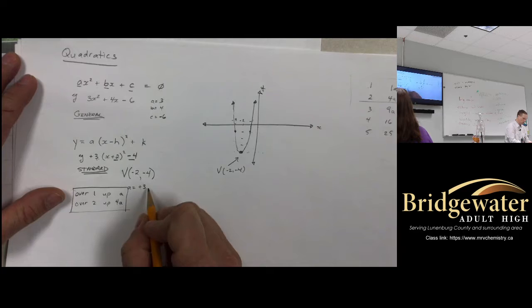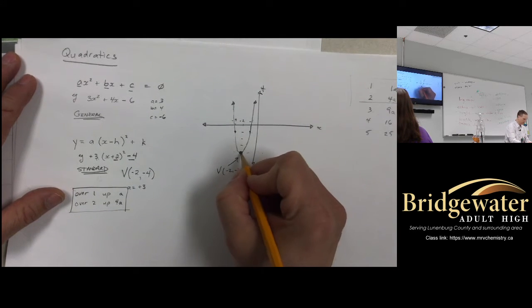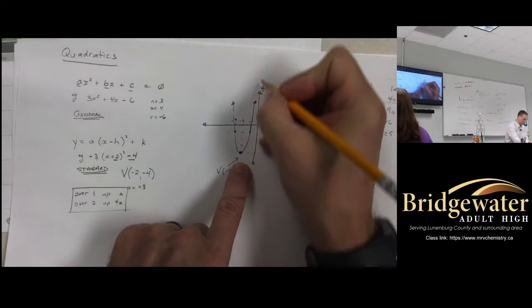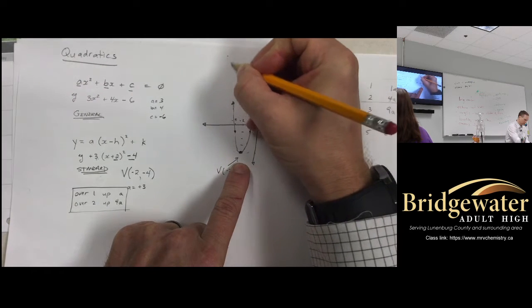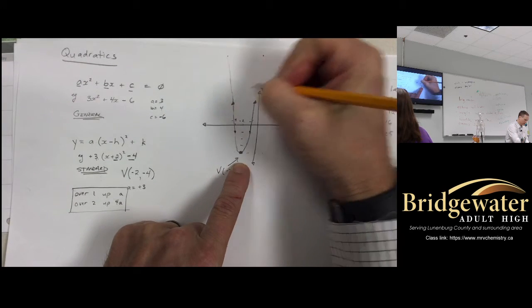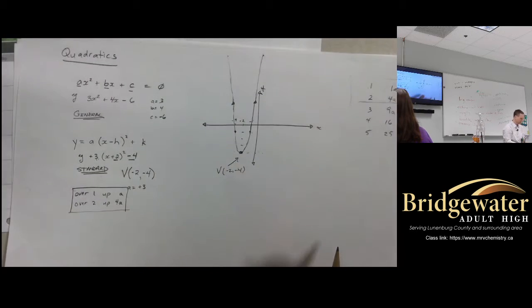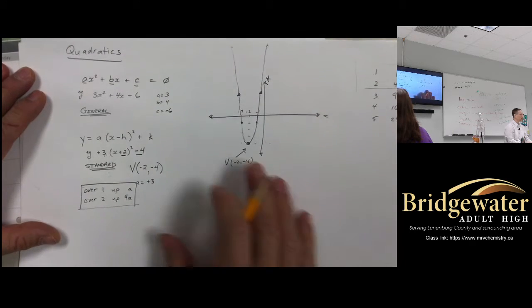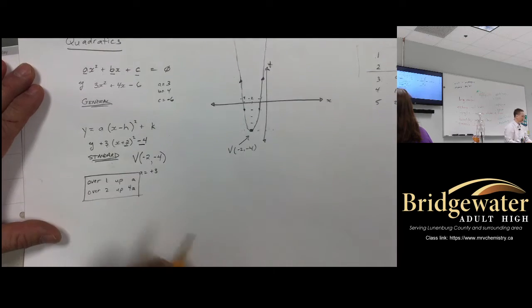So this one would be over 2, up 4 times a, 4 times 12. So over 2, 1, 2, and up 12. This is 4, so it'll be way the heck up here. And way the heck up here. So we'll continue on, kind of like that, and continue on way up there, okay? So that one's not really a good one to give me 5 dots on. That's just an example. That's the standard format.